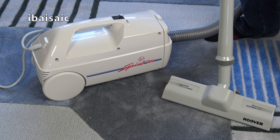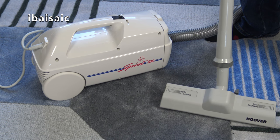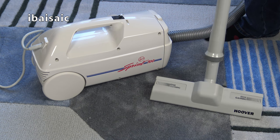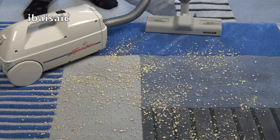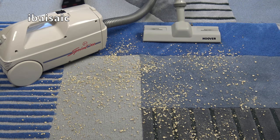unroll for unboxings from the 80s and demos of 80s vacuums. I've already got in mind my Hoover Turbomaster looked fantastic on this rug. Just for a quick demo, I've put down some rolled oats onto this rug. It should be able to cope with these, surely. Let's hope so.